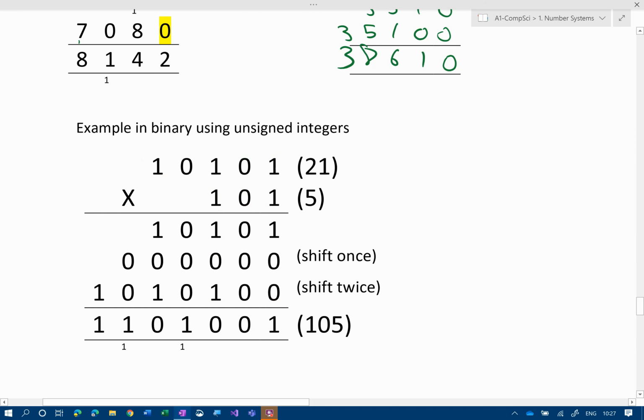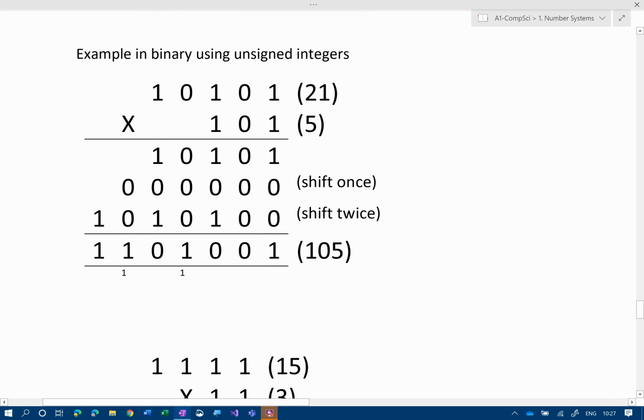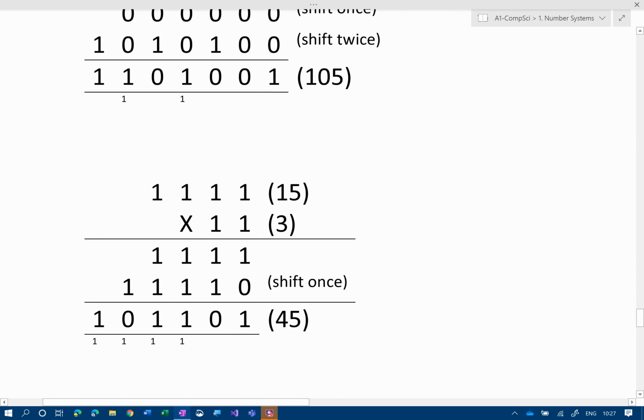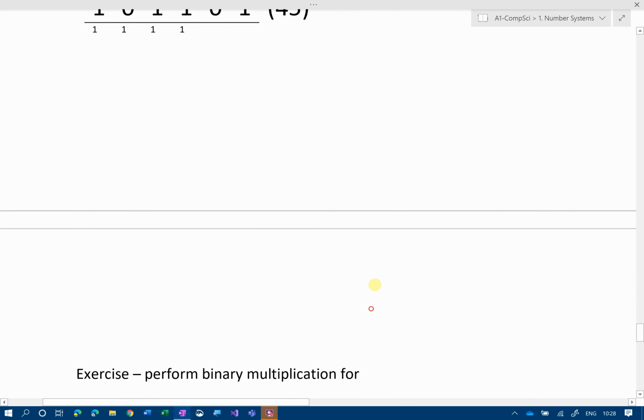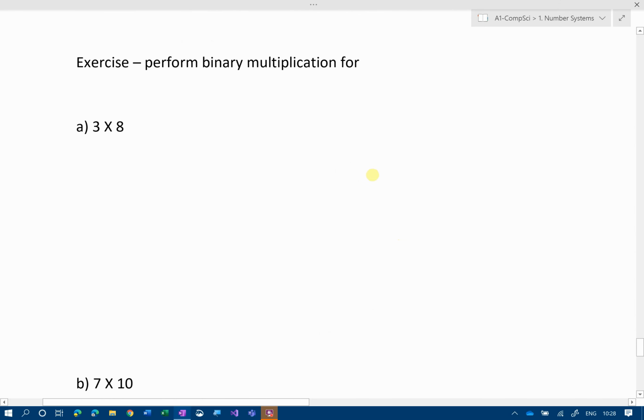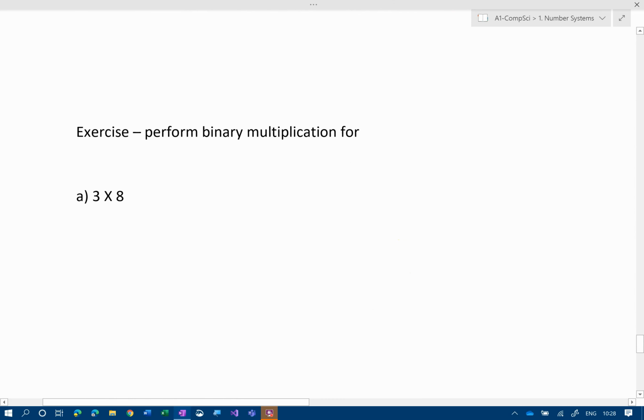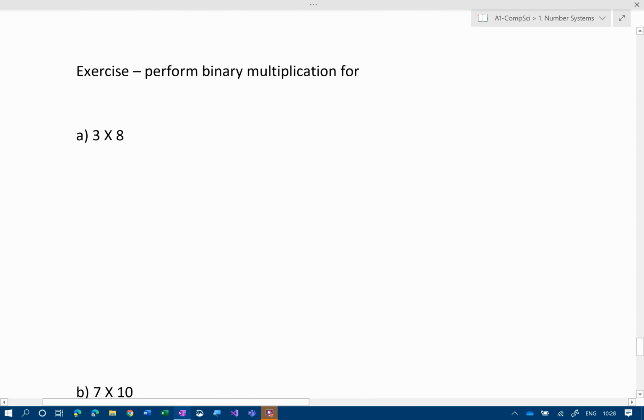I'm sure there's a technical name for them. I don't know, I can't remember. Okay, so there's another example there. This time it has a little bit of maths. So this is 15 times 3, you should get 45. I know some of you do all sorts of grid methods of multiplication. I think they've only asked a question once about this. So on this one here, what I'd want you to do is 3 times 8.